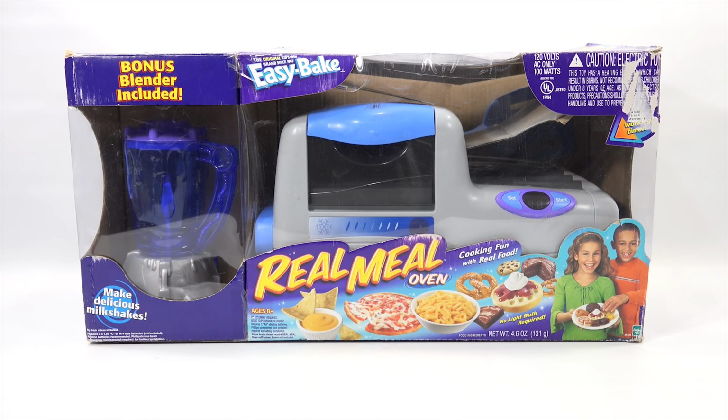Now, in my 2 years of searching, at least on eBay and other sources for shopping, this is only the second blender I have seen. Now, you might have one in your collection. If you do, or don't even realize what it is, hold on to it because they're very hard to find. So when I come back, I'll have this all out of the box and we'll go over what I'm going to make today in my Real Meal oven.